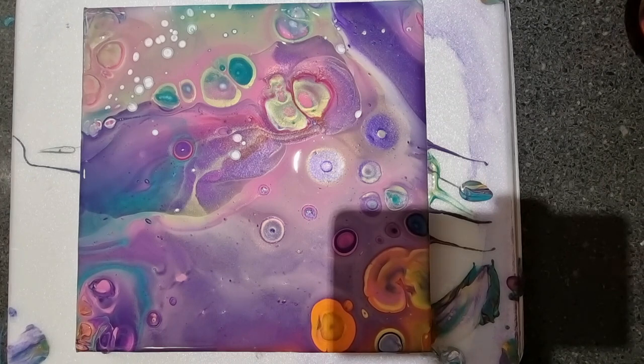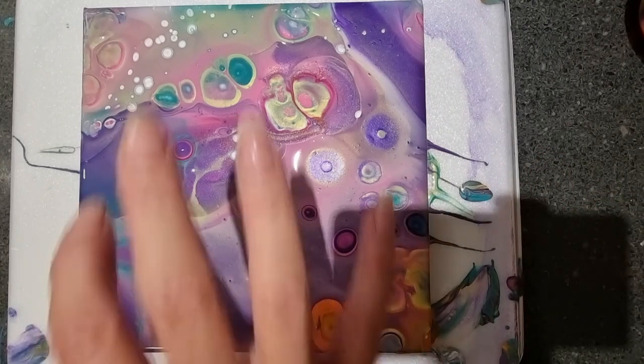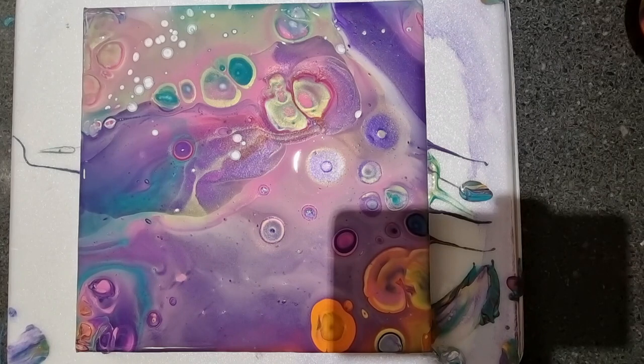But for me personally, I was like, oh, I'm not really happy with this. So some of these cells I just love, and I'm loving the little natural pearl cells that are coming up because of the Stirling Wax White in there. But overall, I just hate that. I don't know if you guys can see it, but it's displaced, it's spread out, it's not nice at all. That could have happened for a number of reasons. It could be that there's just too much product there still. So what I'm going to do is a balloon dip, a balloon kiss, because that fixes cells that you don't like, and it actually works great.